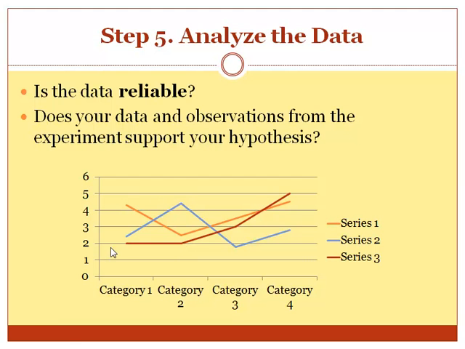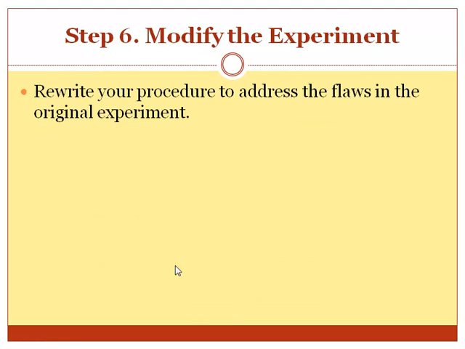So you might look for patterns like, let's look at this graph right here as an example. You might say whatever this line represents, you can see an increasing pattern. Whatever this line represents, it increases and then decreases and increases again. And then we got a decrease, and so that's what you're going to be looking for, is a pattern in your data. And then that pattern will help you decide, was your hypothesis supported or was it rejected?